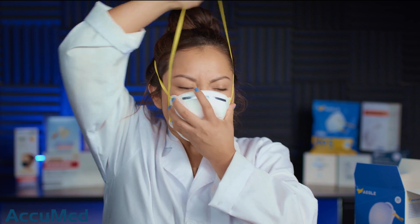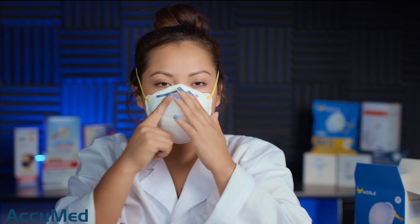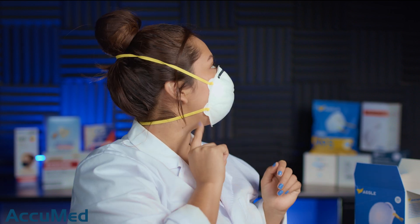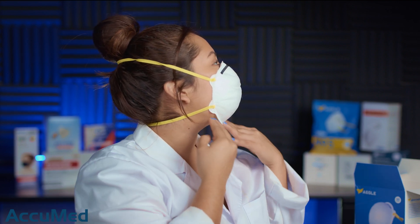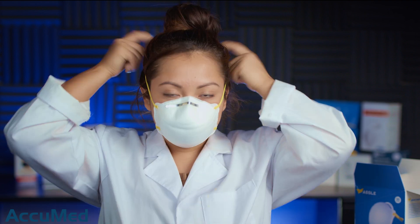Let's try these on so you can get a quick reference on how they fit my face. As I mentioned, these are short in length — they don't go all the way down, so I don't get a lot of coverage, which means there's not really a seal. I have a lot of leakage down here. These are definitely a very small size cup style mask — my lips are actually touching the mask right now. The straps are not bad; they aren't digging in, though one is a little loose.